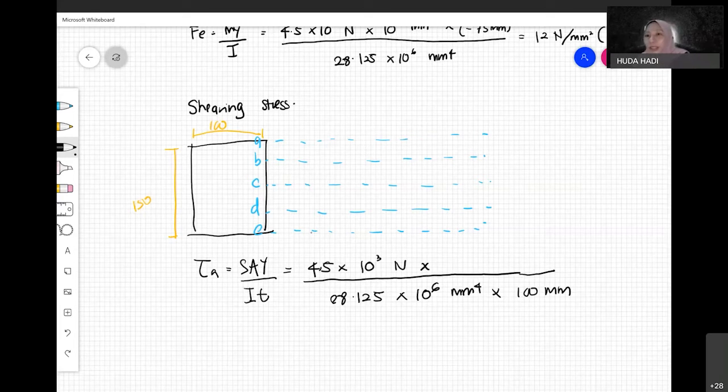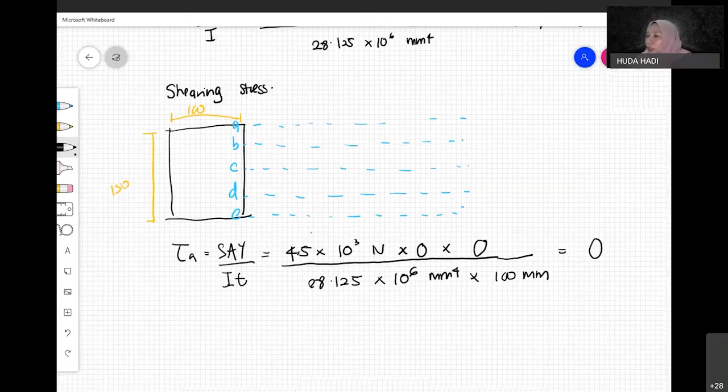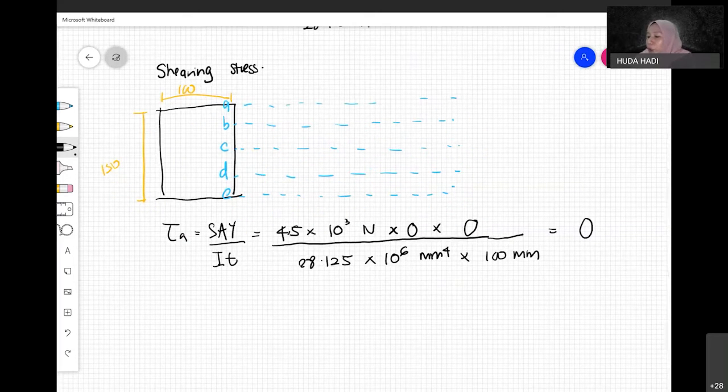Okay, for area, kosong. Sebab area above A tak ada area. There's no area for above point A. Sebab kat bawah you punya beam tu, bukan kat area above A tu. Okay, so tak ada area, so akan kosong lah. And why also jadi kosong? Sebab tak ada area above A, macam mana you nak ada distance? Okay, so tak ada apa-apa. Value dia kosong. So kosong, end up akan dapat kosong.